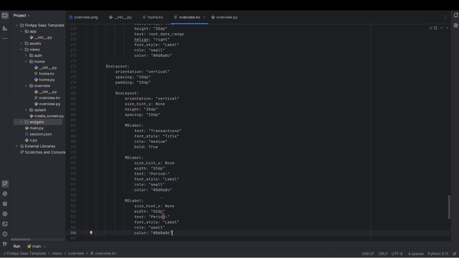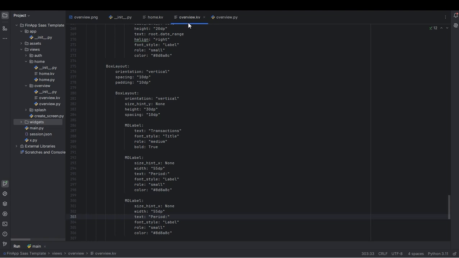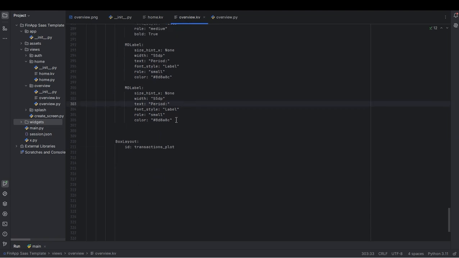Let's look at our image. The first one was current and the next one was previous. Okay. So let's paste it again here. So this is previous and this is current.